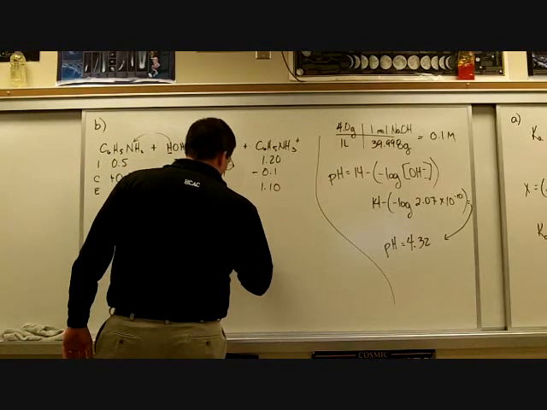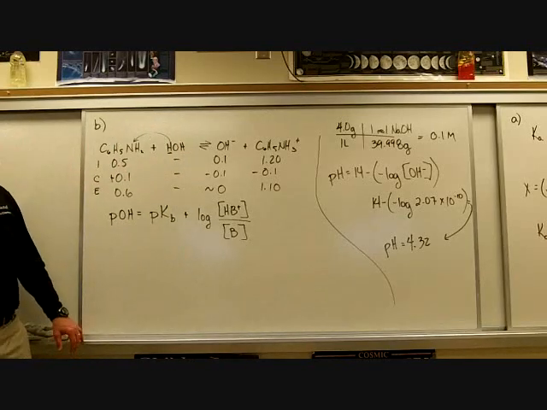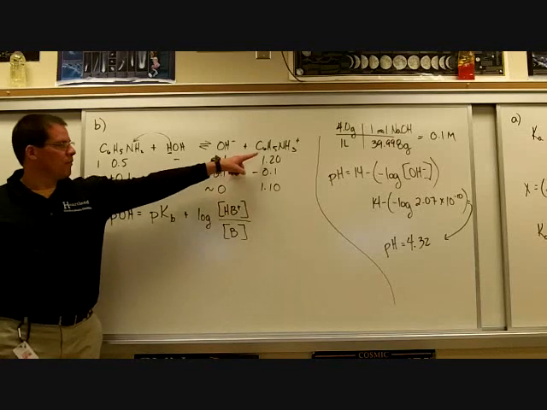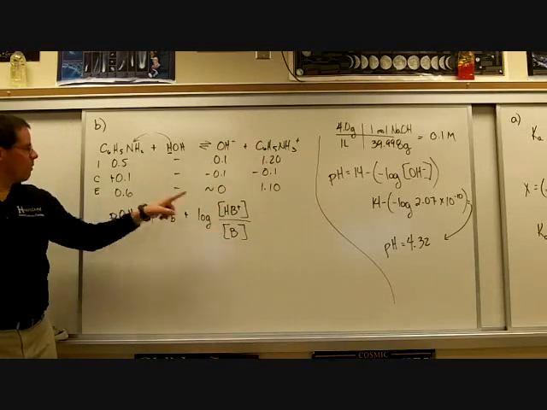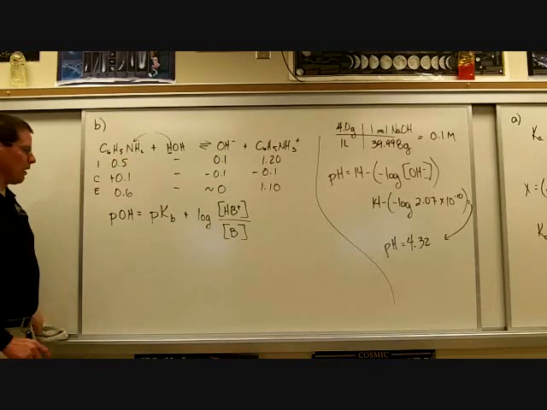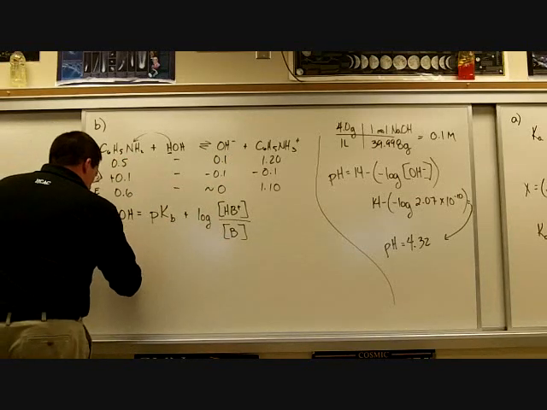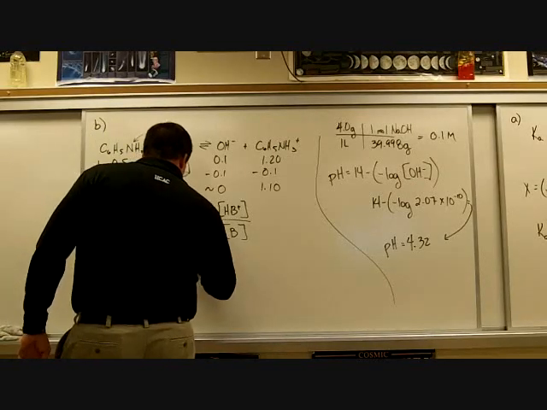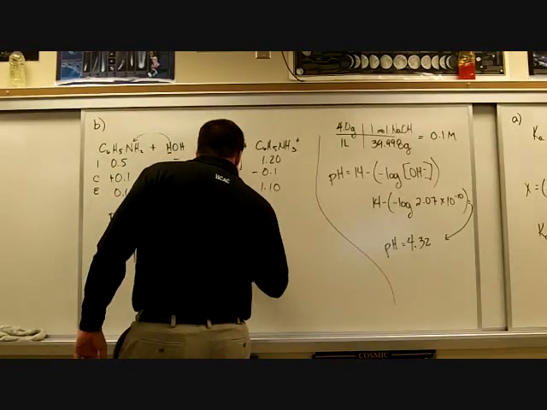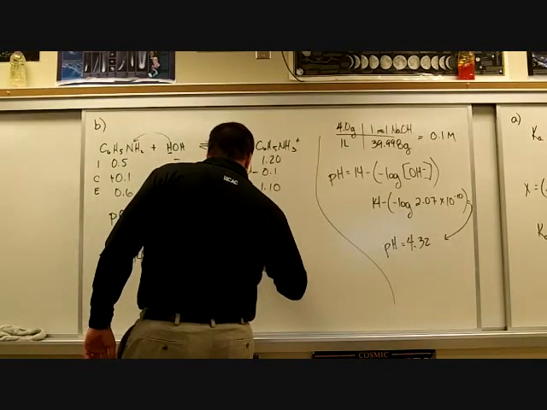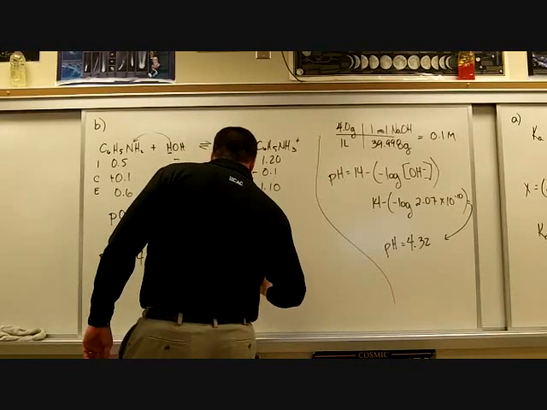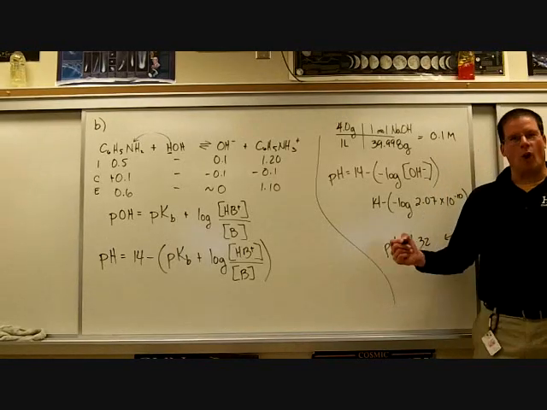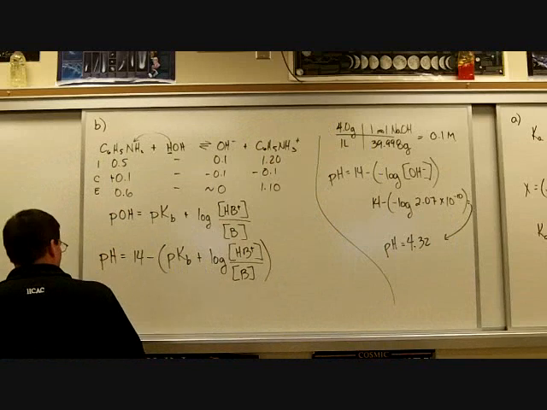Okay. So looking at this, who is my HB plus? That one, right? Because it has one more hydrogen than my base. Now, if I wanted to find the pH for this, this gets really fancy. I can do 14 minus pKb plus the log. Okay, we can incorporate. Doesn't that look like fun? That looks like a mess. That is awesome.